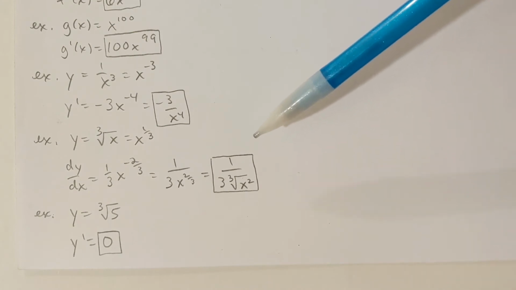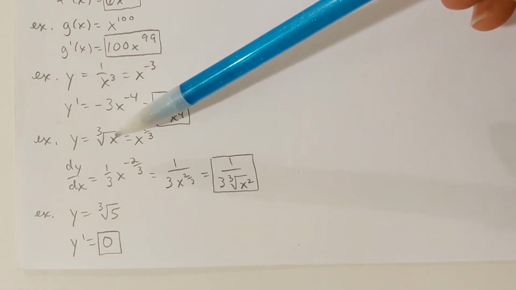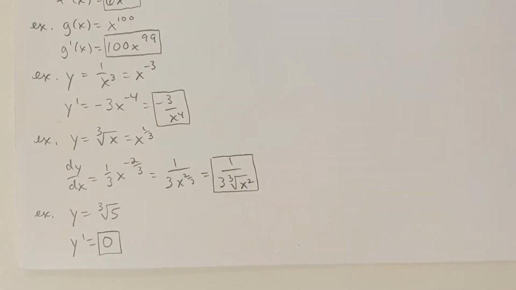And then here's another thing that I've noticed in how the book will be given the answers is usually if you have a function that had a radical to begin with, you'll give the answer in radical form, usually, okay?